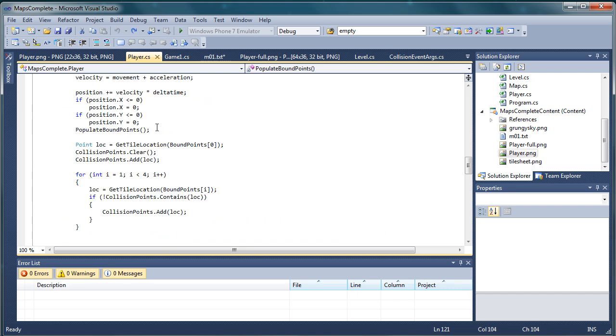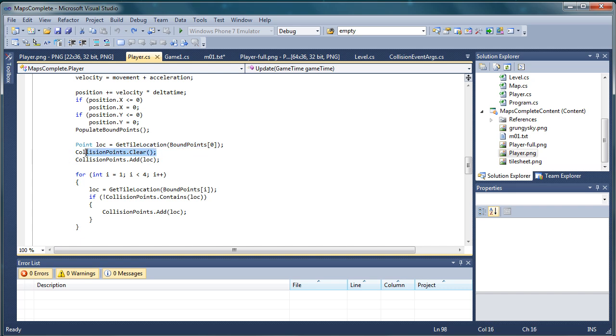Okay, so after we populate the bounds, we need to get the point location. And what we do here is just get the location of the points to check for the collision. So we get a point location. We get the tile location of the first bound point, which is just the top left.